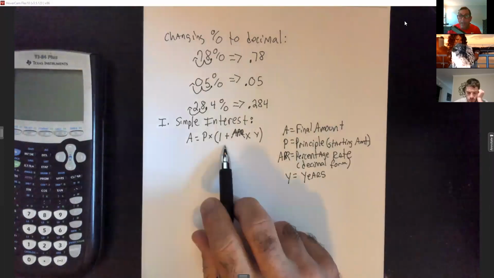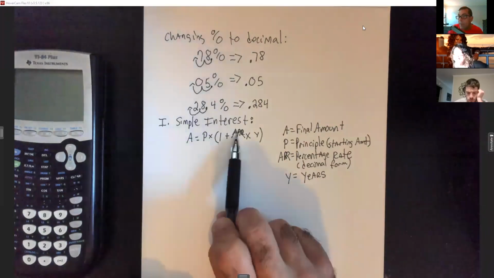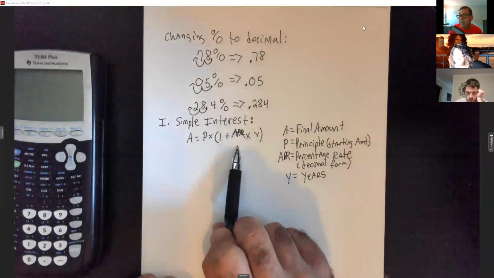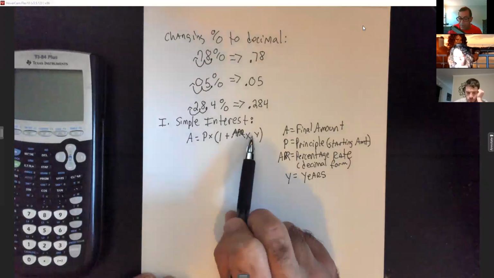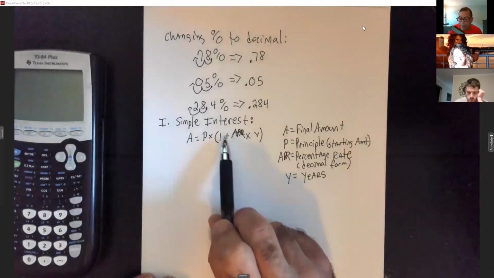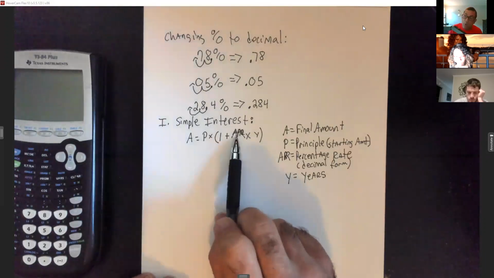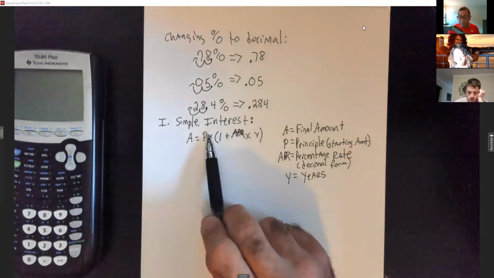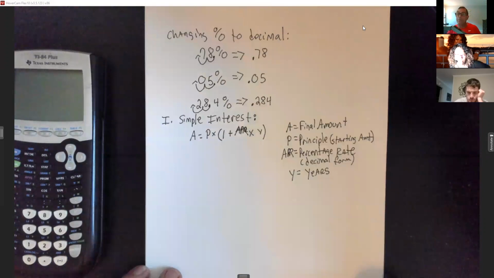Okay, so this is the formula they came up with. So they're going to give me an APR. I turn that into a decimal, multiply by the years. Once I get that answer, I add 1. That'll have my parentheses completed. Then I'll take that answer and I multiply by P, which is my principal. This gives me a total amount of what happens when the principal has that percentage of APR applied to it.